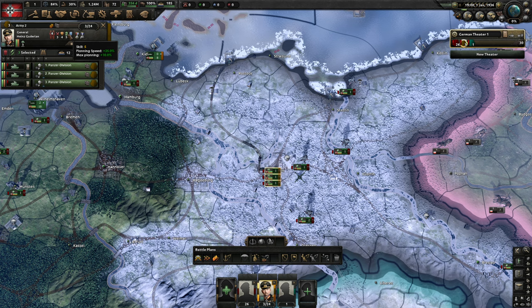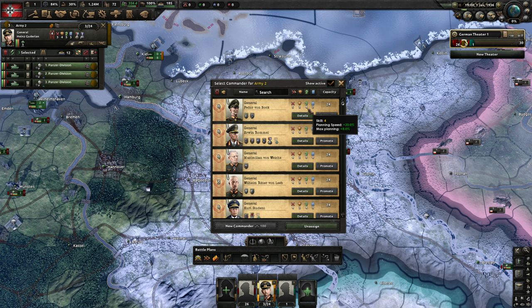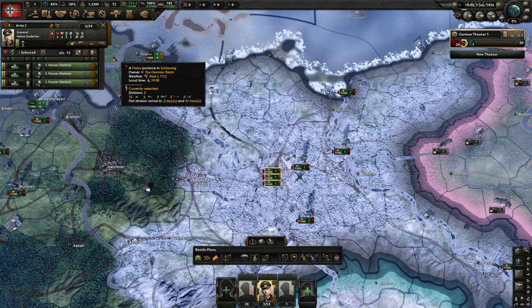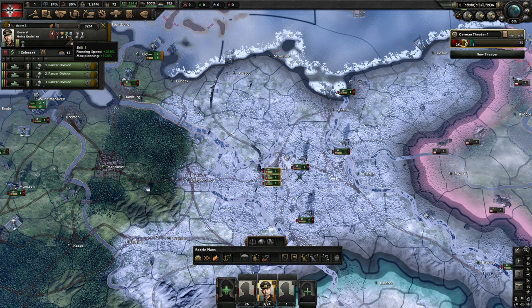His planning or tactics, how is this skill called? I don't even know what the name is of that skill. I guess it's just planning, or something. That's really good, because with a skill 5, we're going to get a 10% boost to planning, and I will show you guys what that is when we go to war. 10% defense from 4 skill here, and 7.5% attack. Yeah, Heinz Guderian is one of the best ones over here.